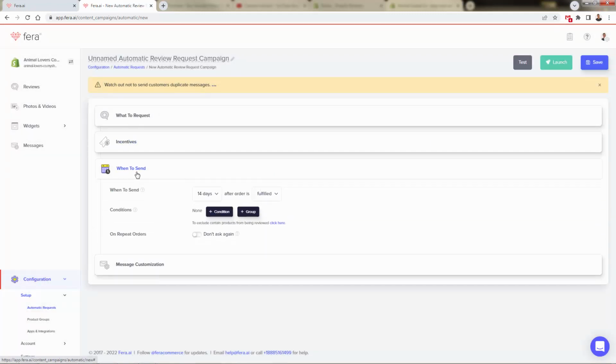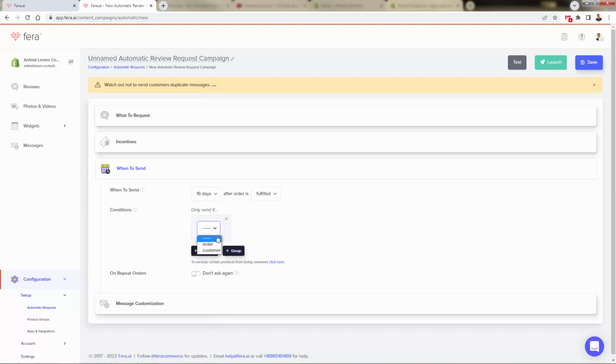Here's the triggers though. And this really has to do with the different products you're selling. And I know a lot of you are doing drop shipping, print on demand. That's definitely my specialty. You're going to want to typically give somewhere between 14 and 21 days to send this out. We know that it typically takes a few weeks for everything to get sent out, drop shipping, maybe a little bit less, about a week and a half for print on demand. So you could configure this accordingly. Of course, you don't want to ask for a review before they receive the product.